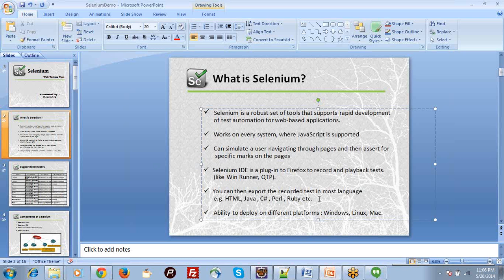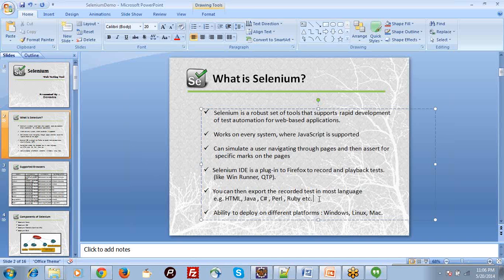So what they will do is they will take assistance from Selenium. They will write some code in Selenium, and by using several machines, they will run the script on different combinations. Like in one machine they will run on IE9, in one machine on Chrome, in one machine on IE10, and in one machine they will take a Windows combination, in one machine a Linux combination. Like that they will do.